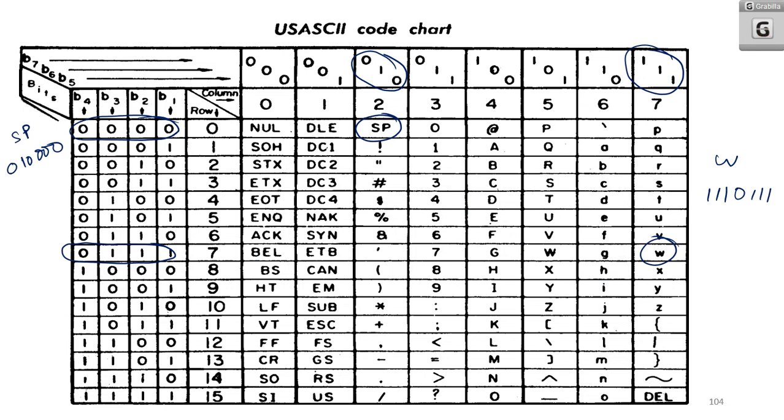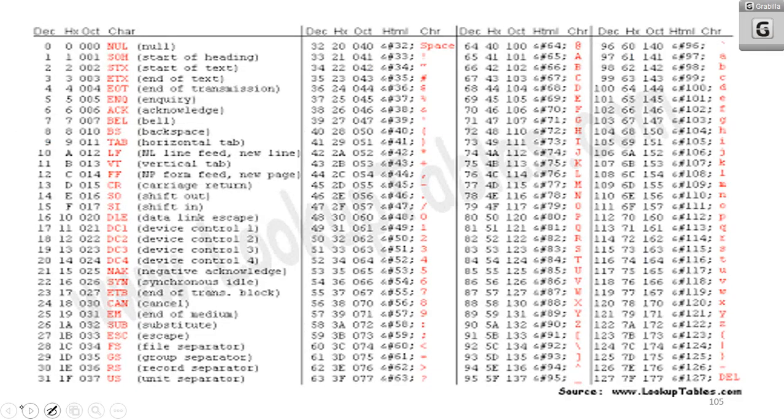Hope you have understood how to read the ASCII chart. In the ASCII chart, apart from numbers and characters, like numbers from 1 to 9, symbols like less than, equal to, and alphabets like capital A, small a, up to Z, beyond that you are having some representations like NUL, SOH, STX, DC3, etc. What does that mean? That is given here. NUL is null.